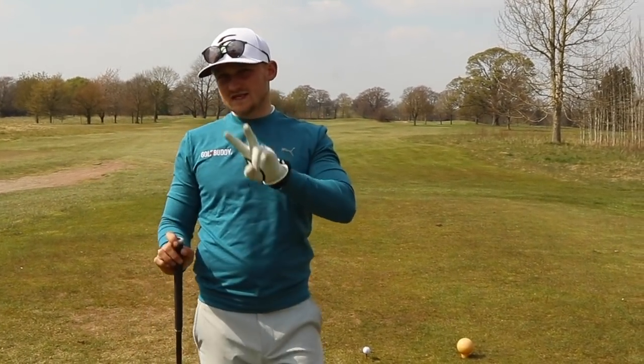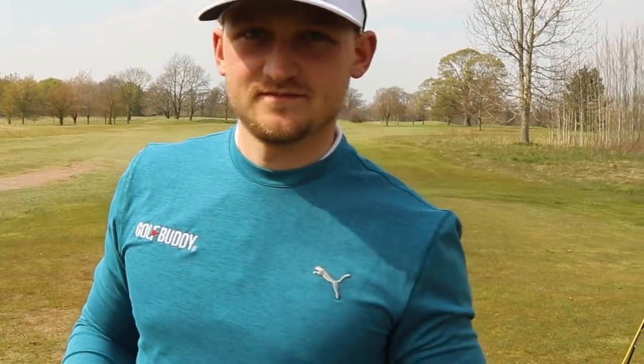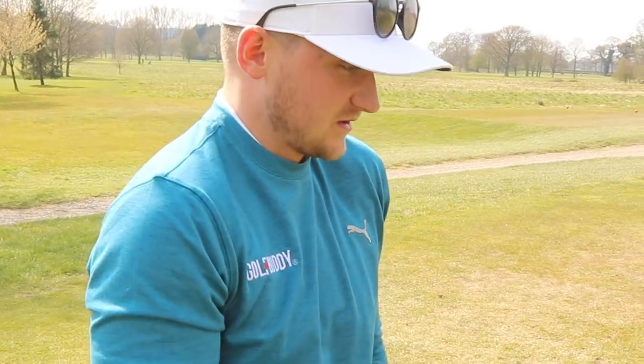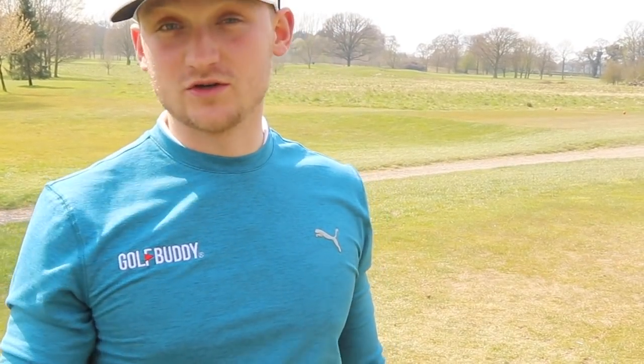Let's go into the second one right now and talk about how we keep these tilts. So let's now move on to the second part, about these shoulders. Remember, every one of these will go through with a drill that you can use at the range, and then how you can then take it to the golf course.